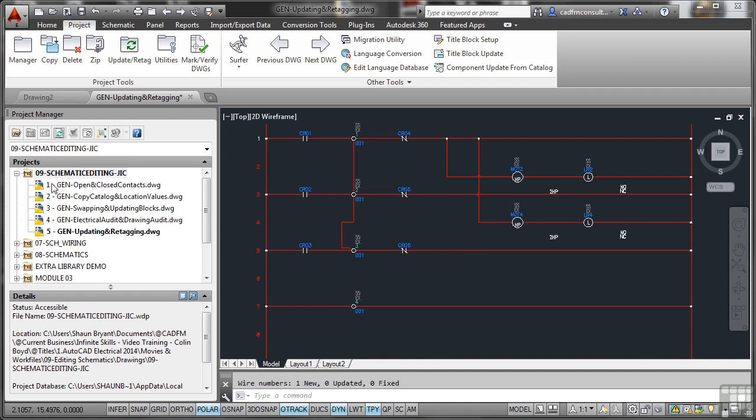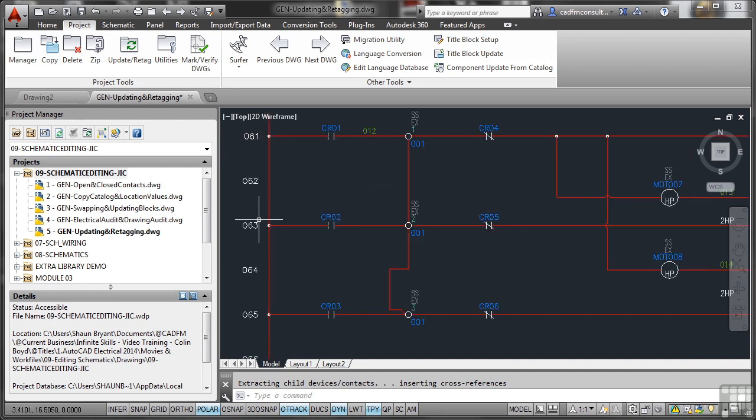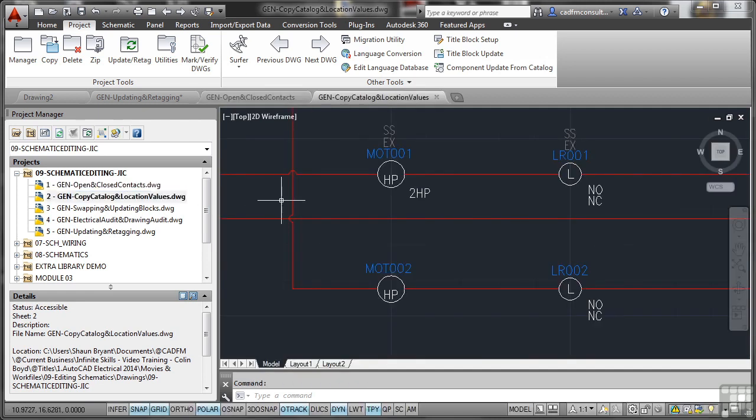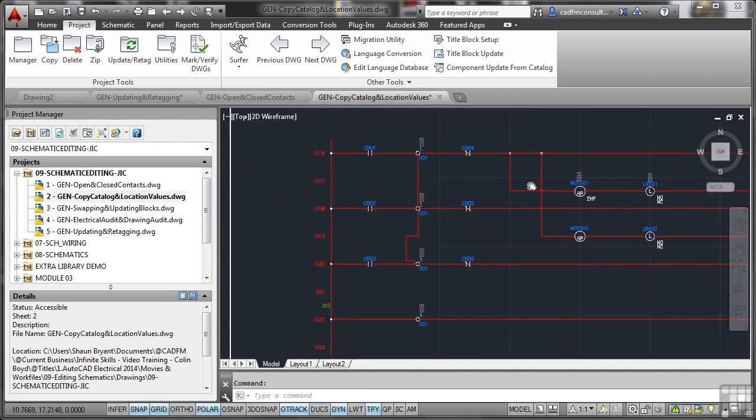Notice, first of all, my drawing numbers have updated in the list on the project there. Notice, can you see everything updating sequentially? You'll notice my connectors have updated to the next sequential numbers in that drawing. So if I look there now, that's 61, 62, 63. If I go to drawing 1 now, they start at 001. If I go to drawing 2, just zoom out a bit and pan across, you can see 16, 17, 18. So they've gone for the next sequential number each time.